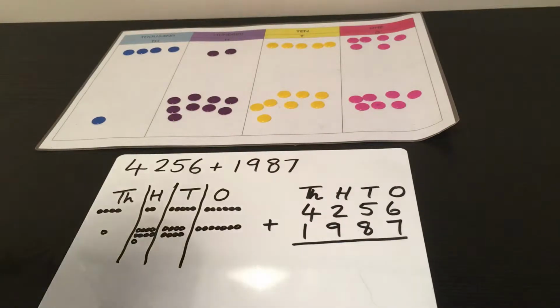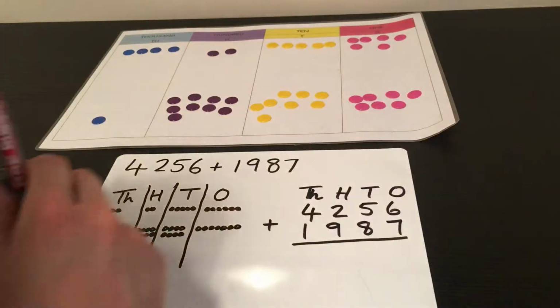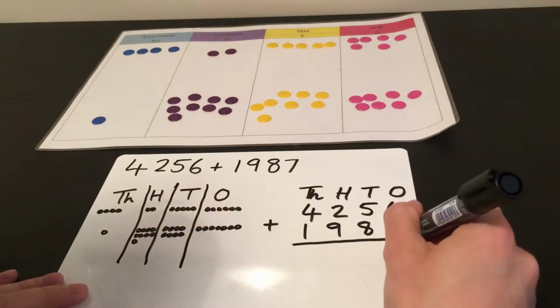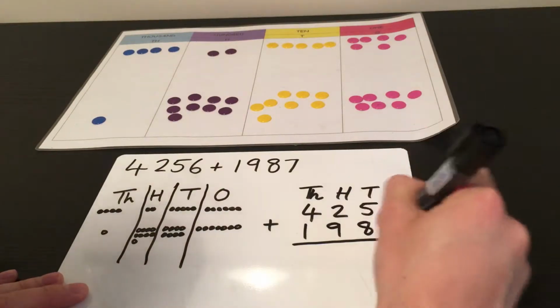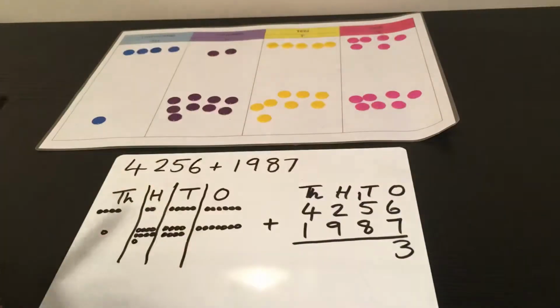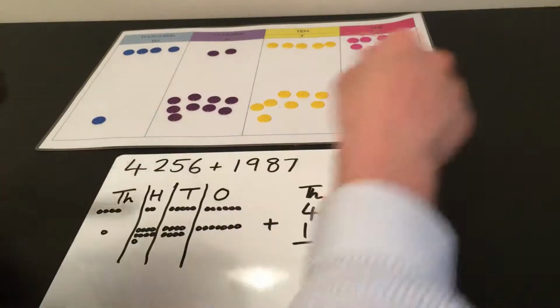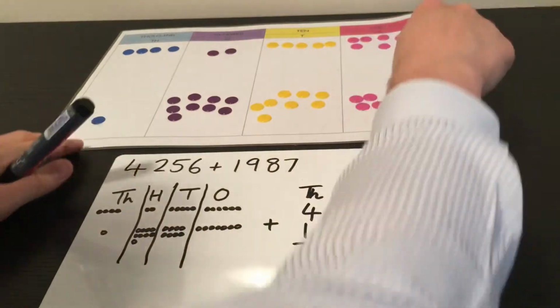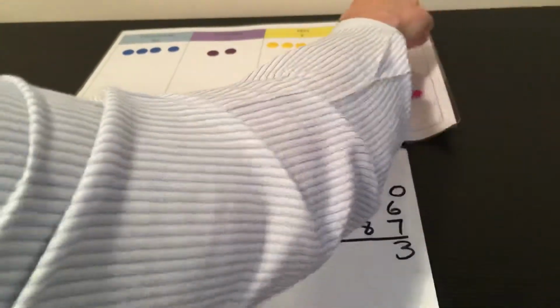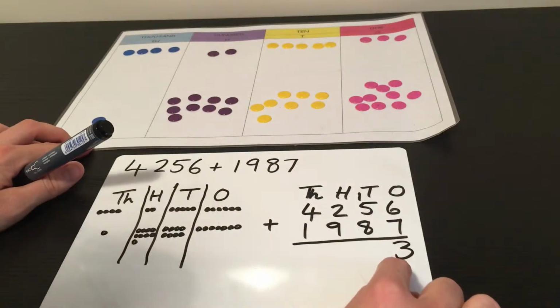So to start off then, we're going to start in the ones column, so we're going to do 6 add 7. So 6 add 7 we know is 13. So what I'm going to do is write 13 on my formal method here. So 3 ones here and a 10 in this column. I'm going to show how that works now with the ones counters up here. So we've got 6 ones add the 7 ones. Well, I know that 7 add 3 makes a group of 10. So we've got 3 left over, that's where this 3 comes from down here.